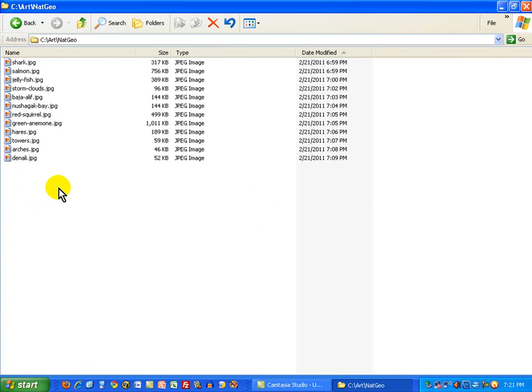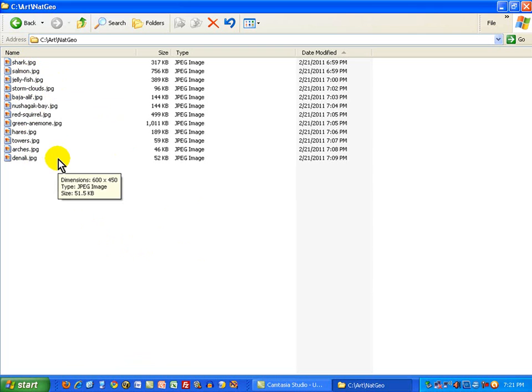And I downloaded a bunch of pictures from the National Geographic website that's indicated on the page in which you found this link. This is just free wallpaper, that is decoration for your computers. Very nice pictures, very colorful. I downloaded a bunch of them, and I'm going to use them as kind of an example. There's a dozen of them here. I named them when I downloaded them so that I could tell what they were.